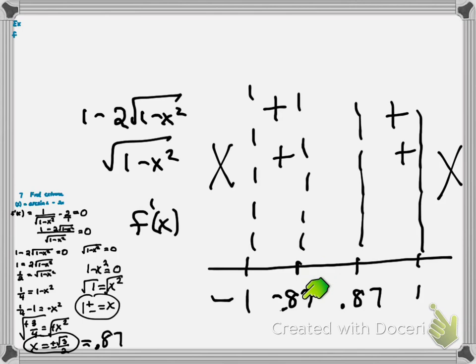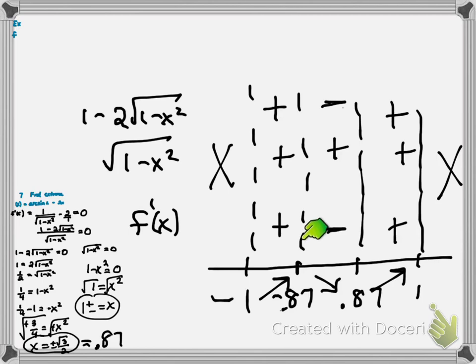Alright, so now let's check in between these two. In between these two, a good one to pick would be 0. If you plug a 0 in here, you're going to get the square root of 1, and then times 2, and you'll have 1 minus 2, which is a negative. If you plug 0 in here, you'll get the square root of 1, which is a positive. So now, if I have a positive numerator and a positive denominator, that means in between these two numbers, my slopes are positive, which means they're uphill. In between these, I get a negative and a positive, so that's downhill slopes. And then here I've got positive, so that's uphill slopes.